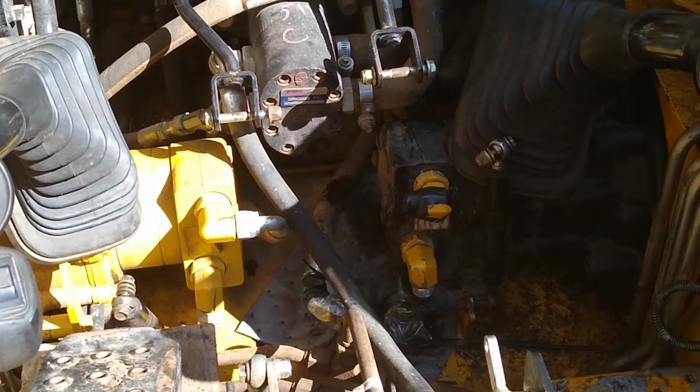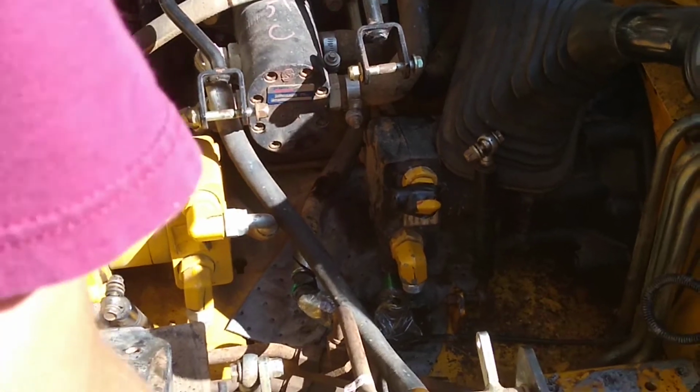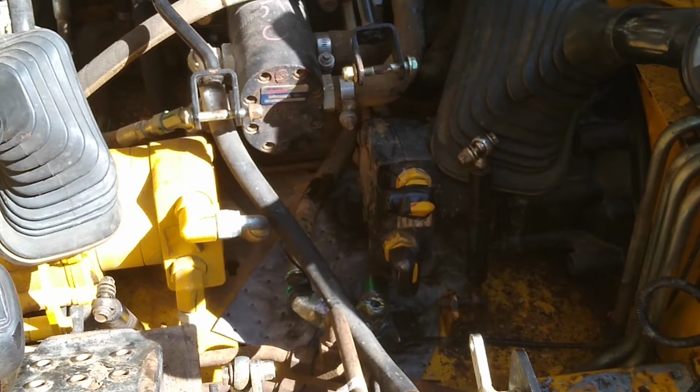Luckily for our current situation, most of the hydraulic fluid is down at a level where it's not going to just continually pour out. If this system was full, this method may not work very well, because we would have to accommodate fluid leaking out. All right, 2 hoses down, 3 more to go.